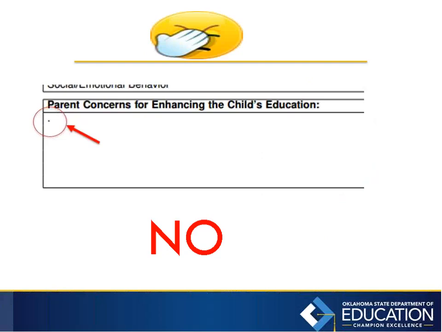Now in EdPlan, I know for a fact no parent in the state of Oklahoma has said period is my concern for my student. I want you guys to make sure you are not putting periods in there. And before you say anything to me, you can print a draft with as many errors as you want. It will just tell you you've left it blank. Fine. You print it out. You go to that IEP meeting with that draft. You fill in what the parent concern was, and then you come back into EdPlan and you type it in exactly like the parent said, and then finalize it. We are seeing this more and more. Stop putting periods in there. Actually put what the parent's concern is.